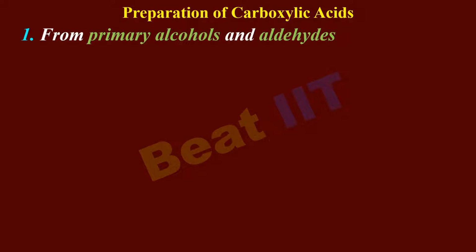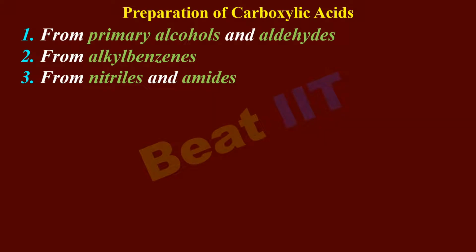Specifically, it is not used for ketones. I will talk about why it is not used for ketones. Then the second one is from alkyl benzenes. The third one is from nitriles and amides. And this is specifically for amides, because nitriles we first convert to amide and then we convert to carboxylic acids. The fourth one is from Grignard reagents.